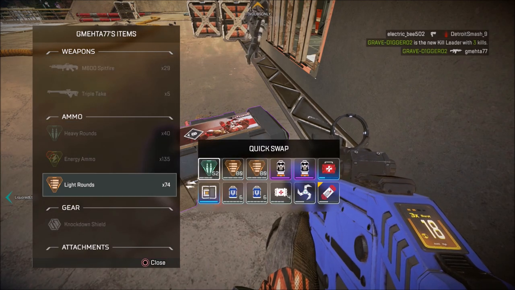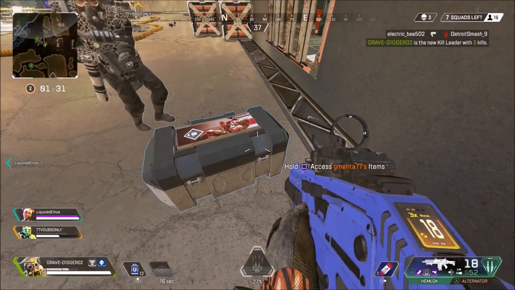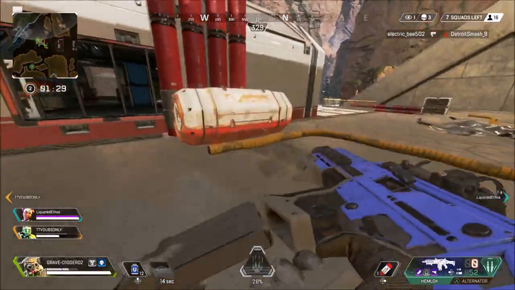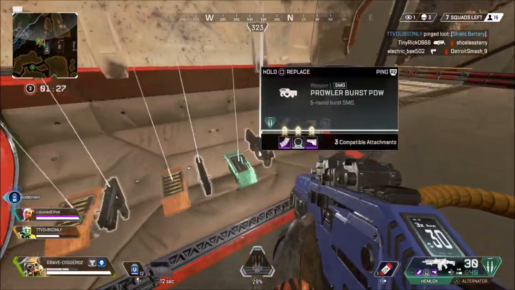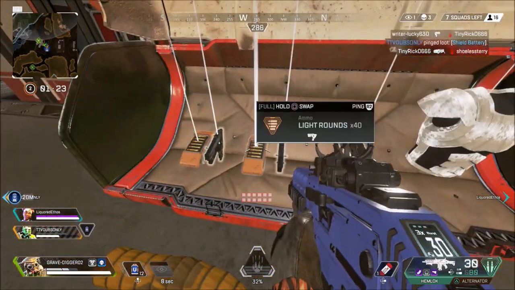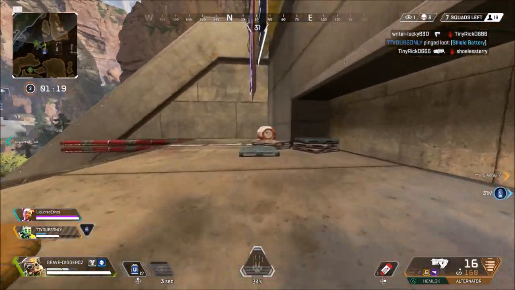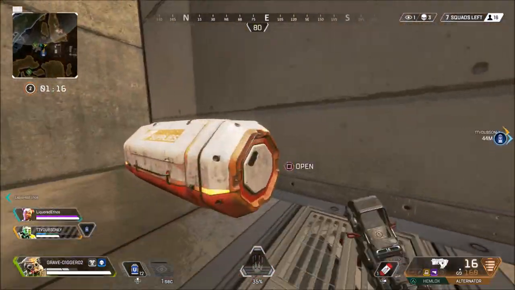Fixed an exploit with the Havoc where it could fire full auto without being able to be charged up. Now, of course, a lot of people were just spamming the fire button on the Havoc, and it was just going from that first initial burst into full auto instead of going from slow fire to full auto, so that has been fixed now. And fixed some cases of the care package clipping through the map.